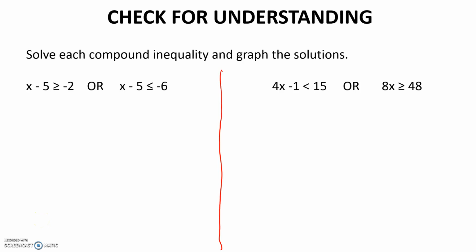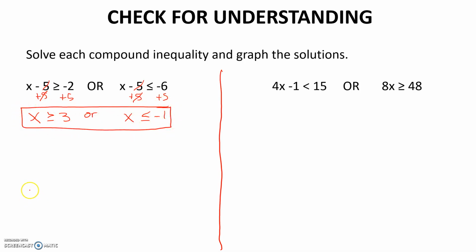All right guys, I do have to kind of rush this one here because my time limit is coming to an end. If you guys take a look at the left one, get rid of minus 5, add 5, add 5, but on the left, x is greater than or equal to negative 5 plus 8, which is 3. Or on this side, add 5, add 5, negative 5 and 5 cancel, and x is less than or equal to, negative 6 plus 5 is negative 1. All right, so those are my solutions.